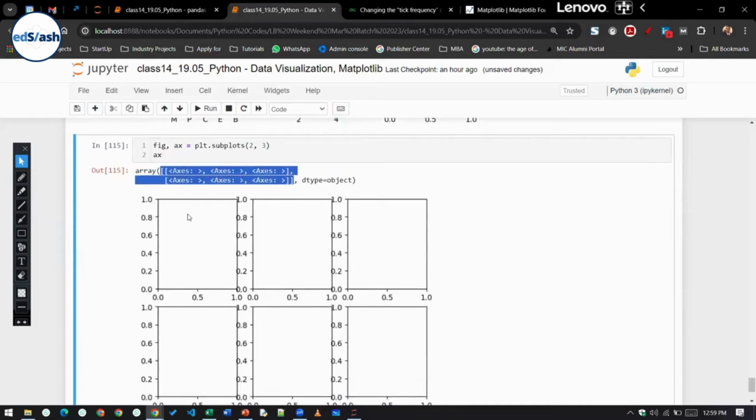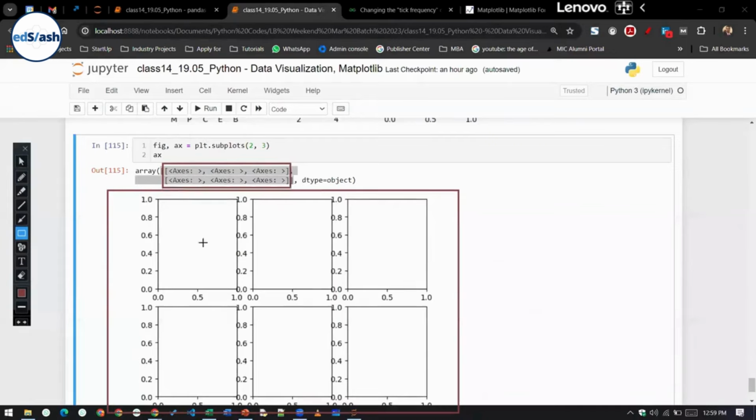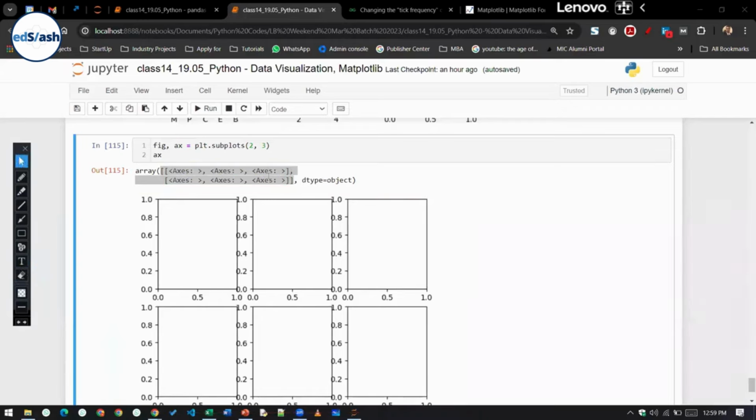This whole thing that is visible to you is the figure. And ax is an array containing 6 axes, because 2 by 3 is there. Got it now? So when you write ax00, you're referring to the first one, then ax01, ax02, and so on. It is basically creating a reference for each and every plot.